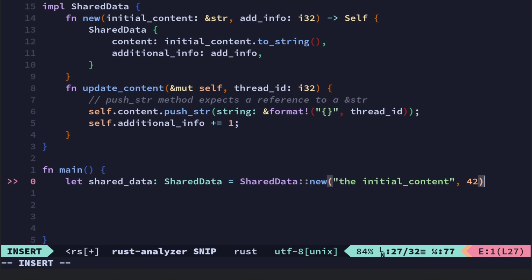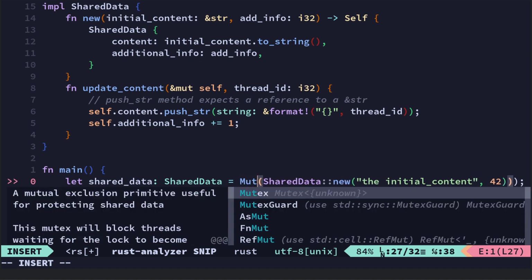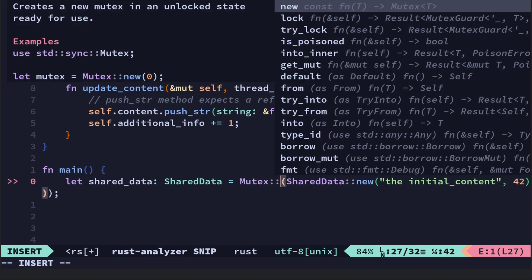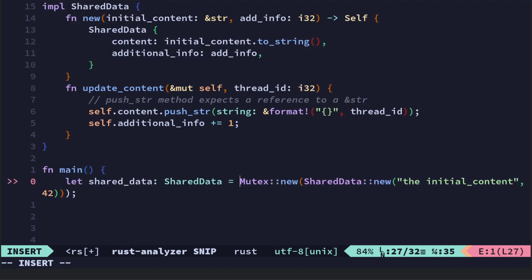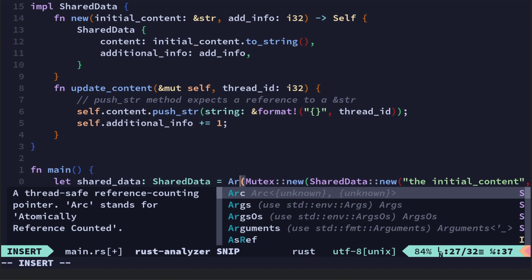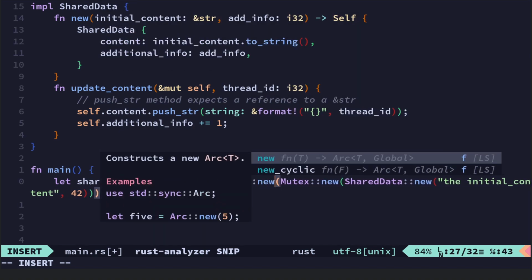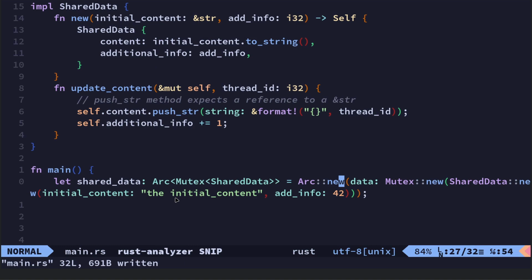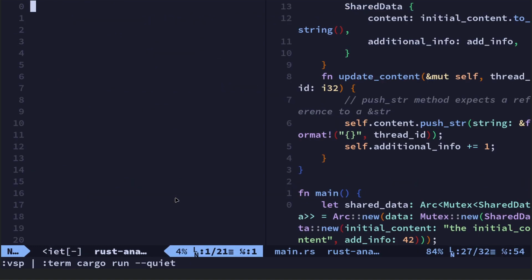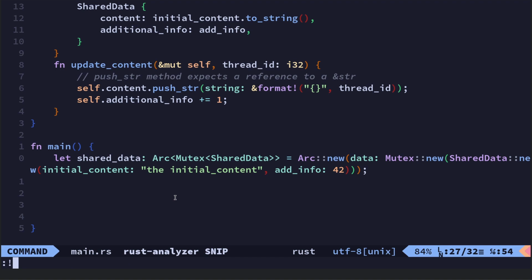Okay, and then I'm just going to do this ahead of time, so I'm going to put the two closing brackets there, and then we need to put Mutex::new here, and then around that we do Arc::new. That looks okay. Compile. Yep. This is kind of wrapping a bit because I'm making the font bigger for the video. Right, good. Okay, we've got the shared_data variable.